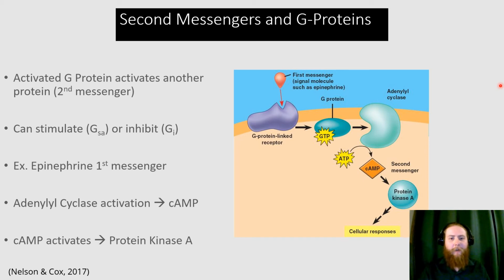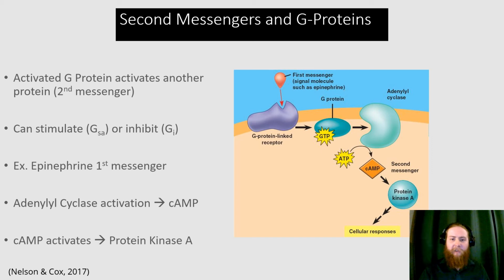Now, cyclic AMP, once again, this is a cascade. This is a signal transduction cascade. So cyclic AMP will, as a second messenger, activate protein kinase A. And protein kinase A will go and do a whole bunch of other cellular responses. It will affect a whole bunch of other proteins and have all kinds of mediated cell responses, whether it's opening ion channels or doing transcription factors. There are lots of things that can happen once this protein kinase A is activated.